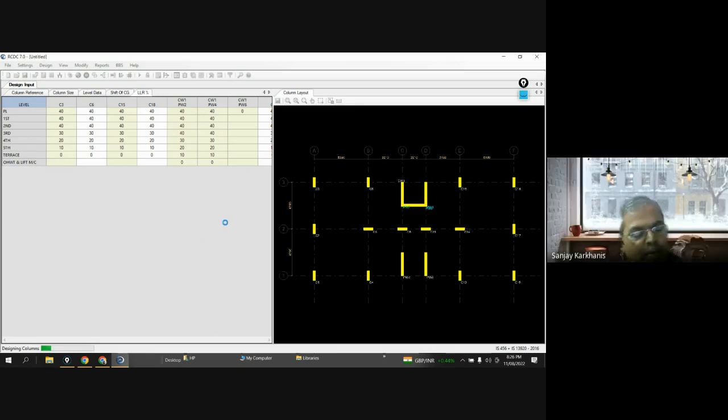Yes, but let me tell you, since we have time, that's why I'm explaining. See, ETABS says that, but that is in ETABS. If you are using ETABS for design, right now we are not using ETABS for design, we are using RCDC for design. So in this case, it will go through reduction of live load.